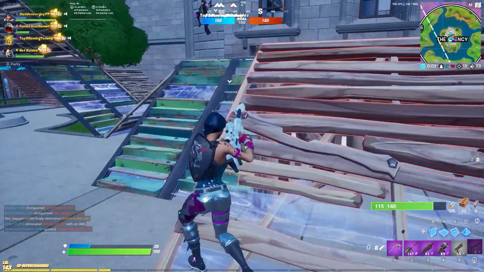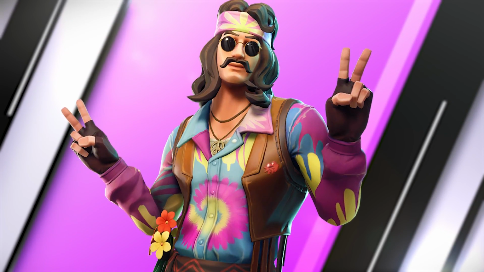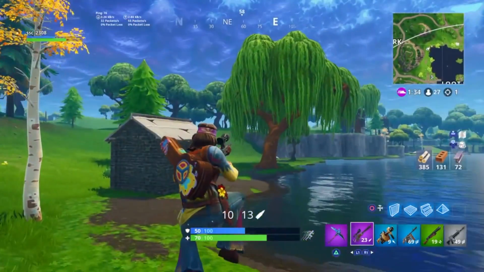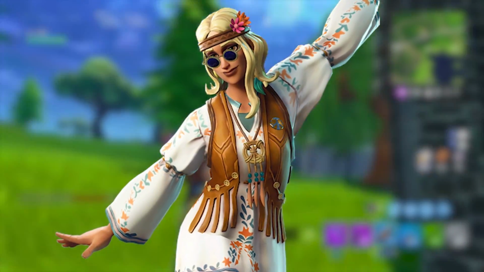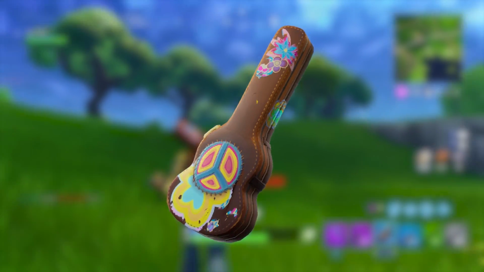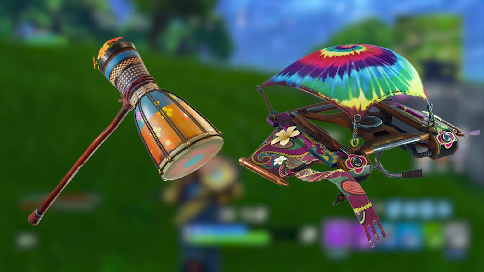Top 3, number 3 on this list is the Far Out Man. 567 days ago, this skin was last seen in the shop, and maybe for a good reason, which is weird because the female counterpart, Dreamflower, was out just 130 days ago. But for real, Dreamflower does look a little bit better, I think. Far Out Man came with the Summer Strummer, which streamers love that guitar, and then you could also pick up the drum beat and the tie-dye flyer.